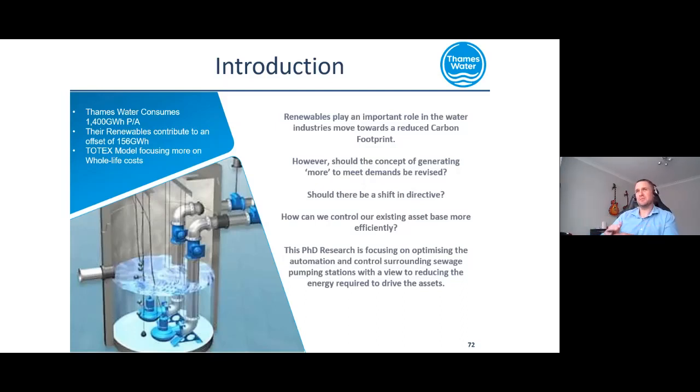We've got thousands of these pumping stations within Thames Water. At 2 a.m. (it's always 2 a.m., for some reason), when something goes wrong and your on-call ICA tech has to go out, he or she does not care about a black box full of fuzzy logic, full of artificial neural networks. They just need to get that pumping station running.